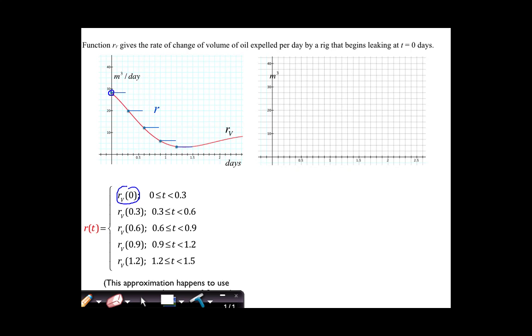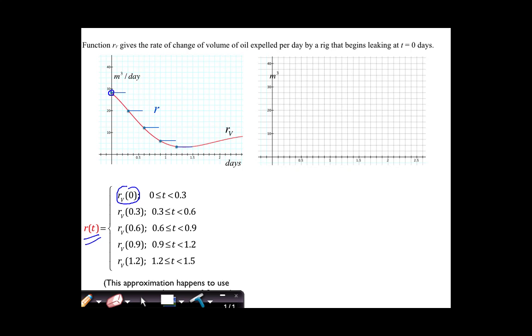If we had a function rule, we could compute it, but as we don't, we can express it exactly using function notation. So it's just saying I'm going to use the y value, the dependent value of this red curve, not only at 0, but I'm going to use it for the full interval 0 to 0.3. I'm going to call that a part of this approximate rate function, regular r, without the subscript.